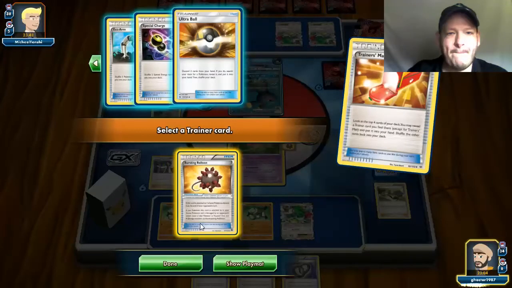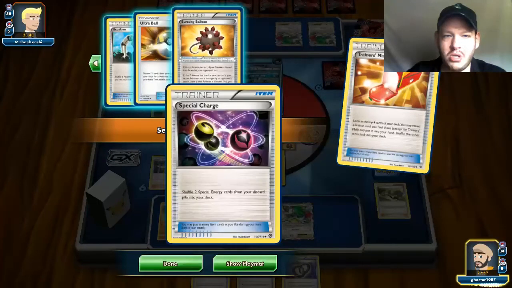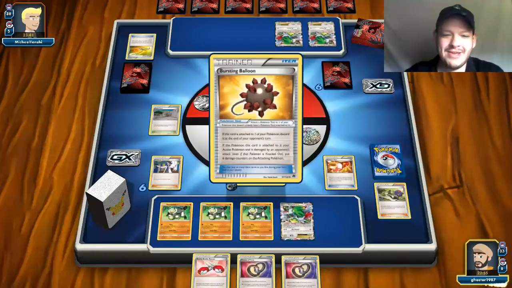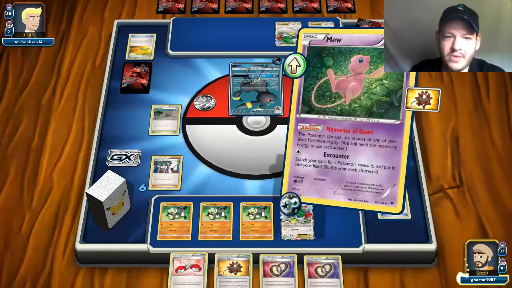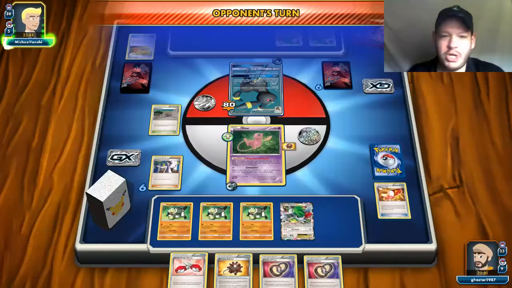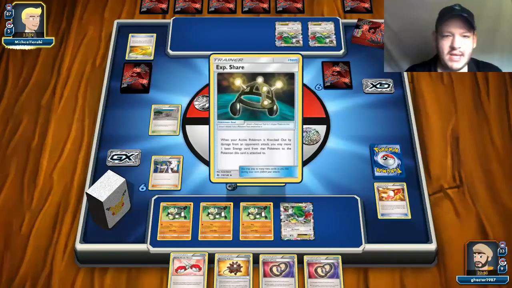Grab a Bursting Balloon. Actually, no, we're going to grab a Special Charge. No, Bursting Balloon's better. Sorry, guys. Being a little indecisive here. And we're going to go ahead and Team Play for 80 damage because Mew is resistant. But that's okay. That sets us up for a KO next turn.